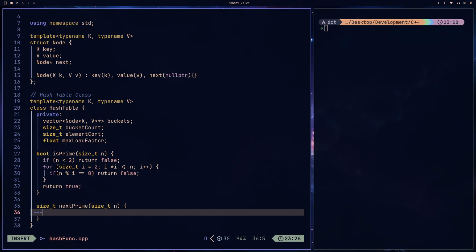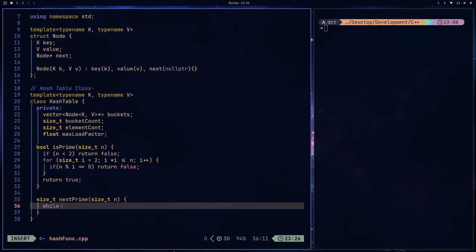Okay, so while it is not prime, we're going to check if our number is prime from our above method is prime. So I'm now going to check not is prime of n.